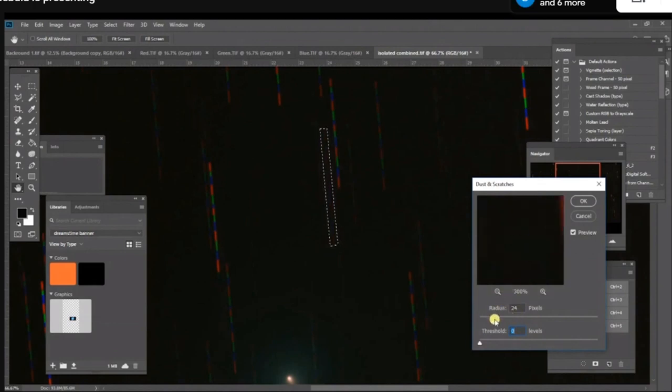And then you can zoom in to check. You always got to be careful also, it may leave a solid color, but if you're careful enough, you can actually get it to blend in even better. So I don't know if you can see that, but there was a solid bar there, but now it's blending in better. Now it's totally hidden just about.